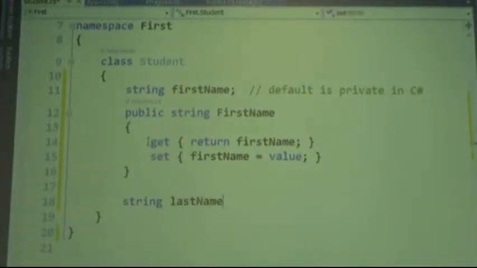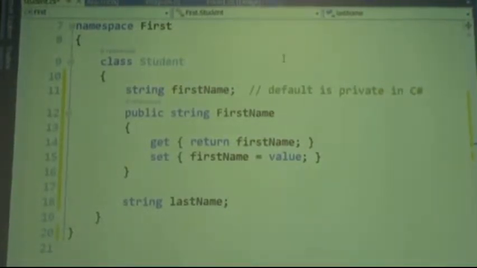String last name. Okay, so how many lines more do I need to type to expose it as a property? 1, 2, 3, 4, 5 lines, right? So what if I have 20 fields over here? For every field, I'm writing these 5 extra lines. You can see you'll become tired.